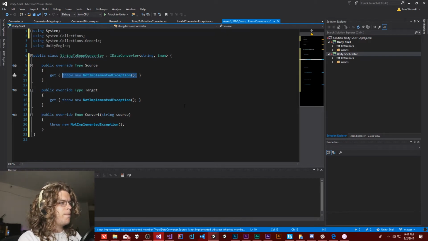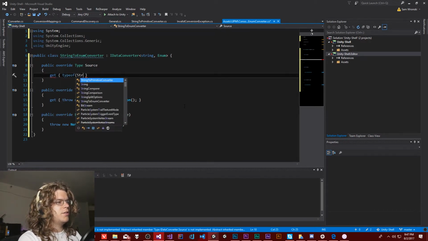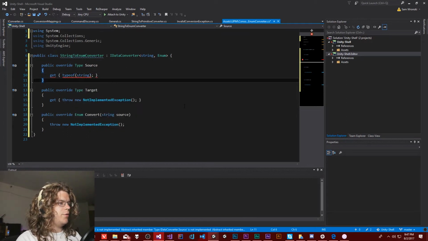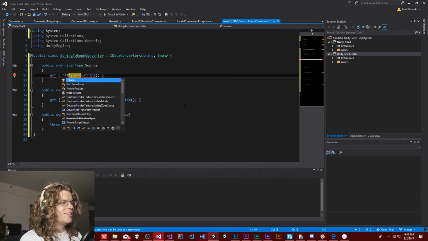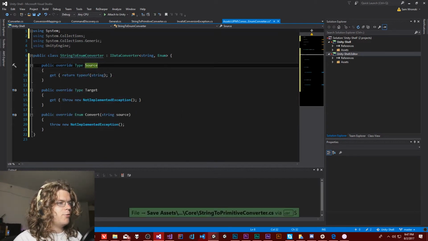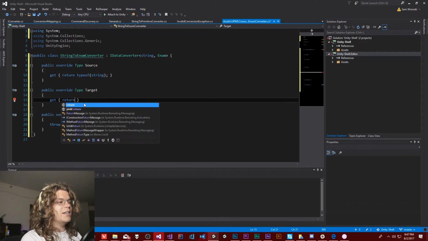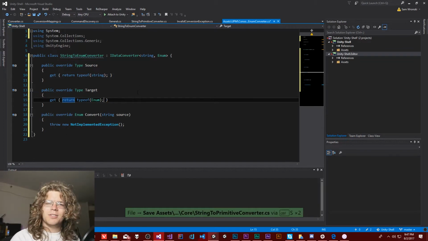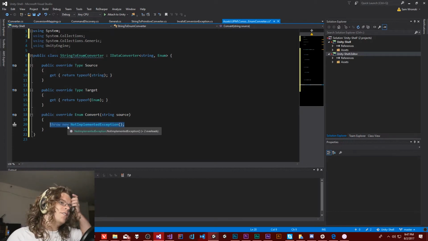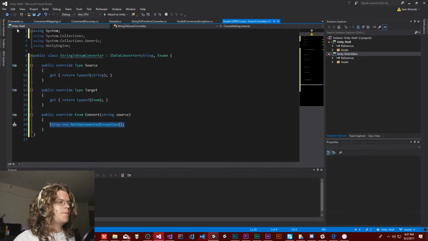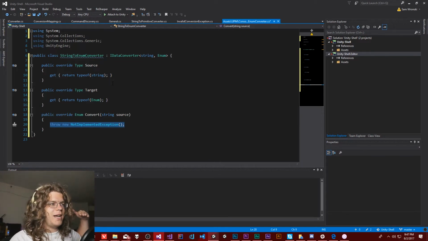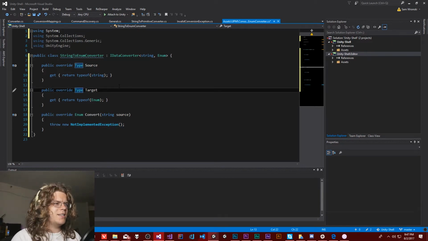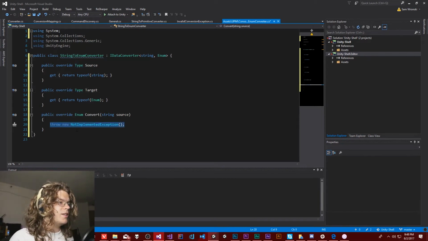So taking the source, the type is going to be just the type of string. We need to actually return that. This is not going to work. And then we'll do the same thing for our target type, which is just going to be any enum. I don't think we're going to be able to just plug this in. We can try. But currently we only match explicit types, so strings will not match something that's derived from a string. And theoretically anything derived from an enum is not identified either, but we're going to try.